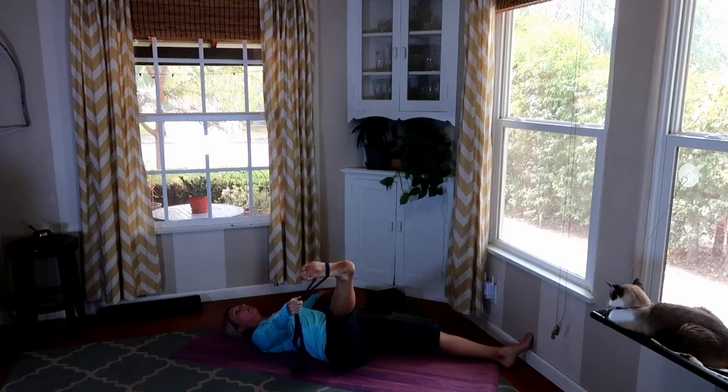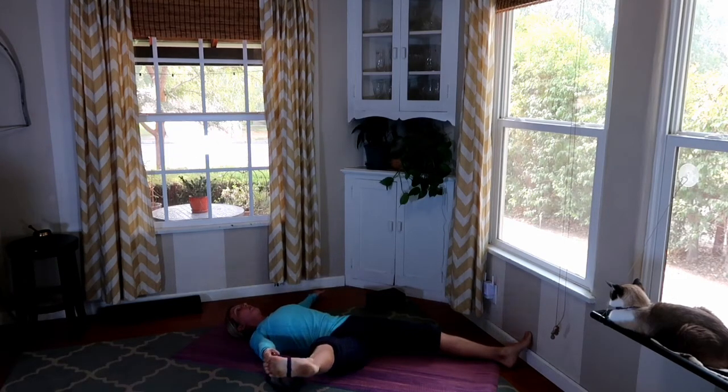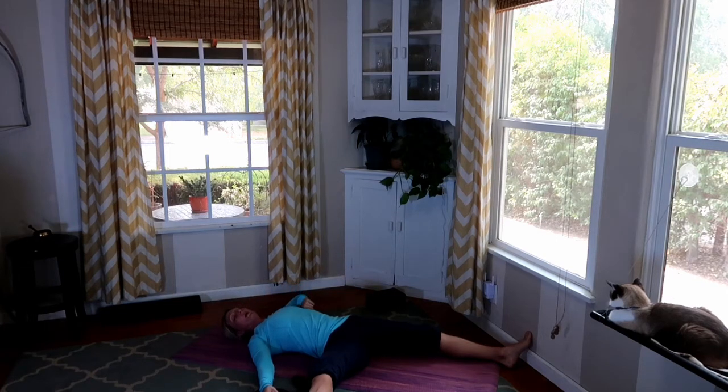So you're having to use the strength of your core here to hold that, or maybe your flexibility is allowing your leg to go all the way down. Enjoy that stretch. But at the same time, we're pinning the opposite side to the floor. So really trying to keep that glute and shoulder blade of the left side on the floor. So opposite side.